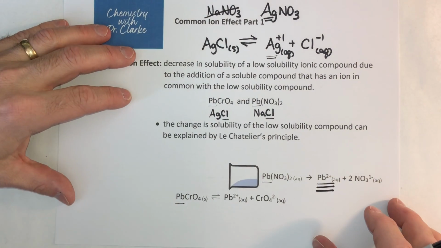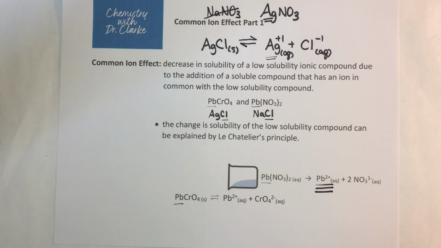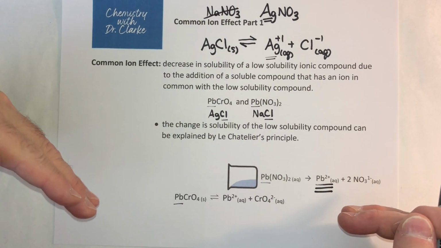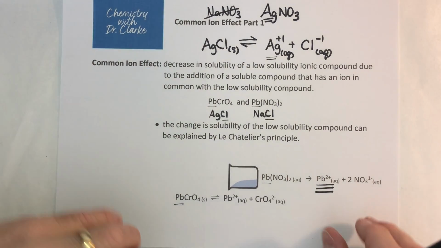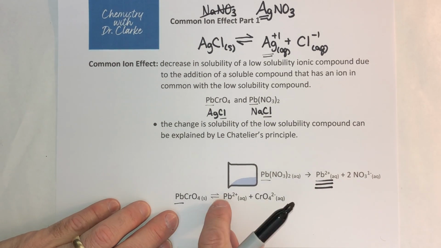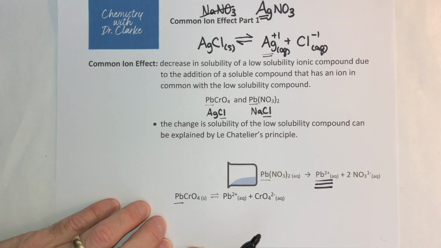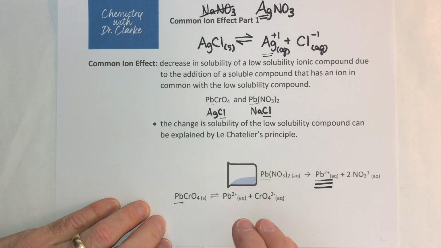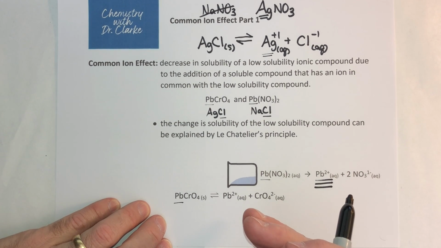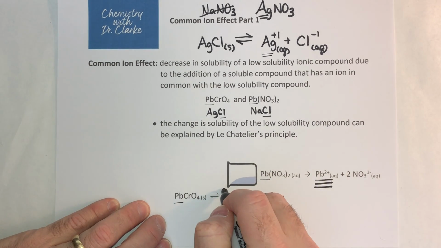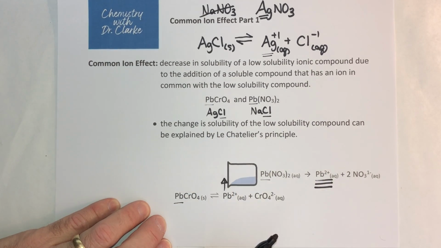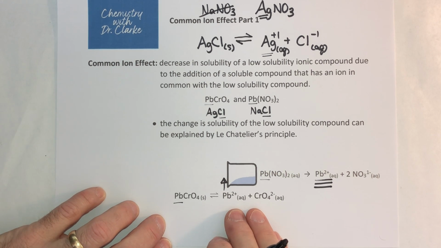So if you think back to Le Chatelier, now, if you're having some trouble with Le Chatelier's principle, I do have a video on Le Chatelier's principle, so it might be a good idea to perhaps pause here, watch the video on Le Chatelier, and then come back and finish, okay? So Le Chatelier says, if you add extra of any chemical, the equilibrium will attempt to react to reduce it. Okay, your equilibrium will always work against you. So if you're adding extra lead-2 plus, the amount of lead-2 plus is going to go up, this equilibrium is going to react to reduce it.